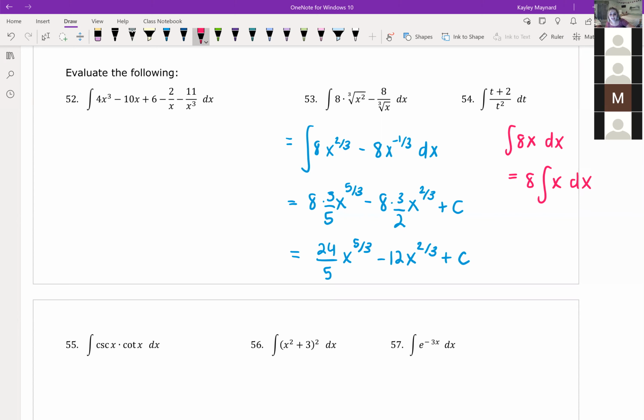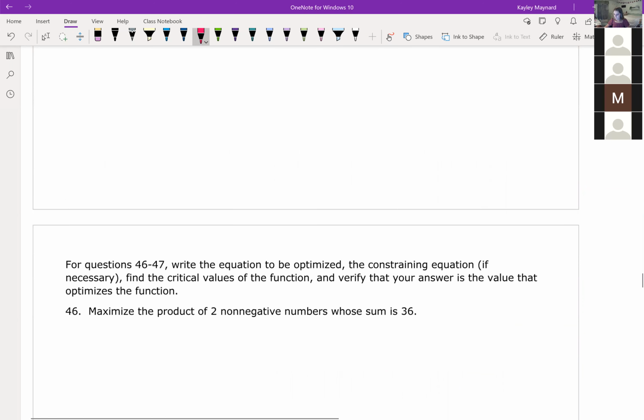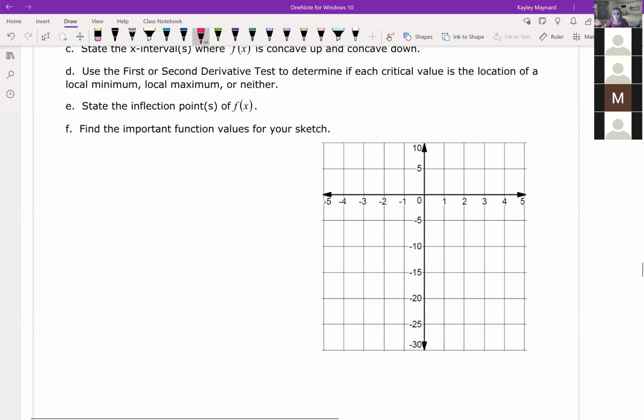Okay, thank you. Uh-huh. And then for question number 45, I got all the stuff to do it, but I just had a quick question on the graph. Okay. Let me look at what the graph is. Yeah, if you just look at the answer key, I think that would help. The inflection points that I got were 0 and 2, but whenever I graphed it, I didn't really know why they were that, if that makes sense, because there wasn't a change in sign on my graph.